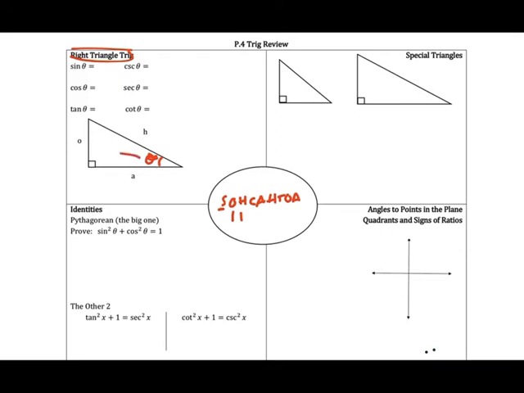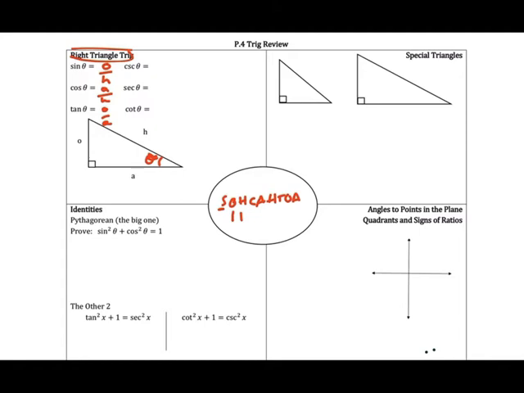So remember, opposite is the one that's across from the angle that we're looking at. If I was standing at the corner that makes that angle, I'd be looking at the opposite. The hypotenuse is always across from the right angle, and the adjacent is the side that's touching the angle. That's not the hypotenuse. So sine is opposite over hypotenuse. Cosine is adjacent over hypotenuse. And tangent is opposite over adjacent, and that comes from SOH CAH TOA.